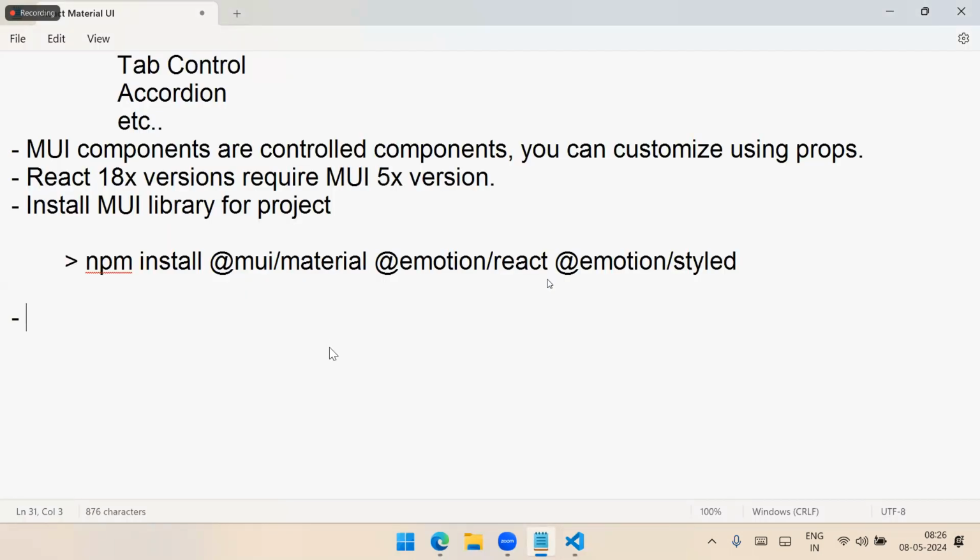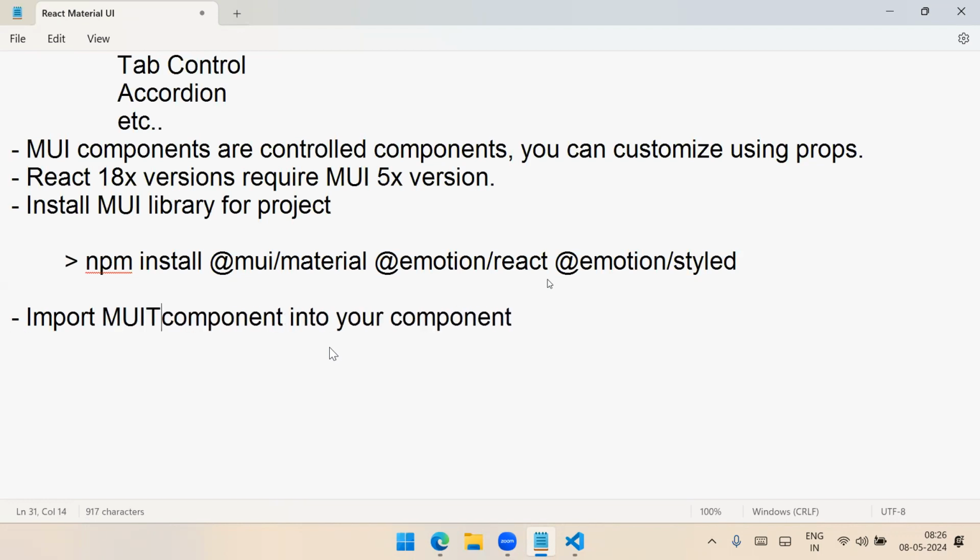After installing, import a component into your component. This import, which component?